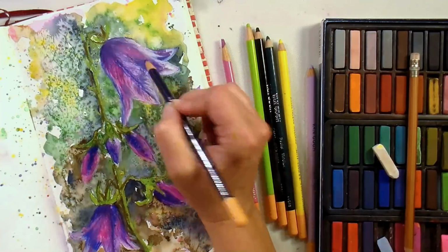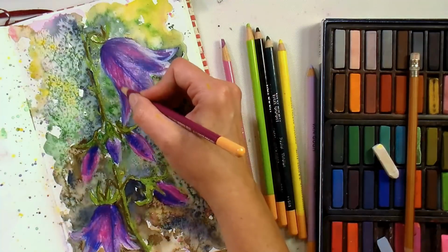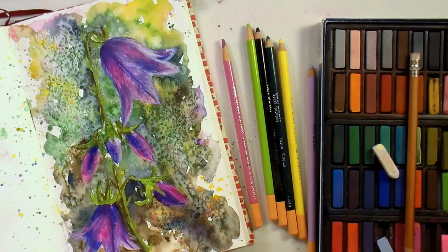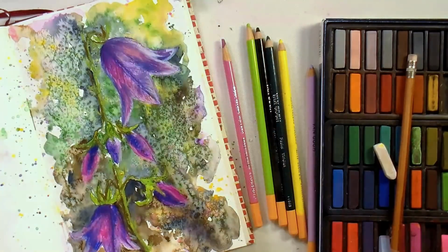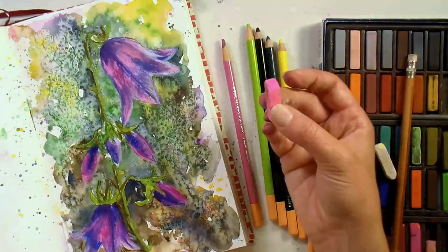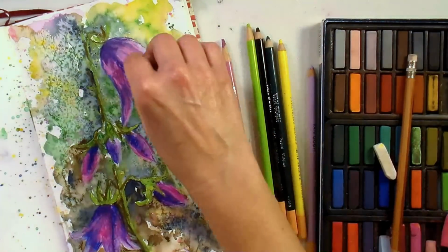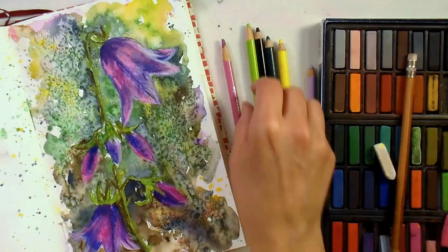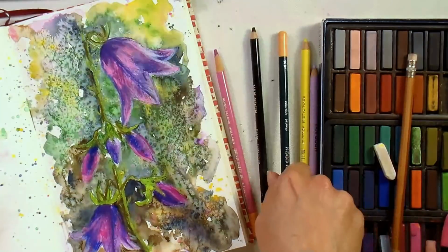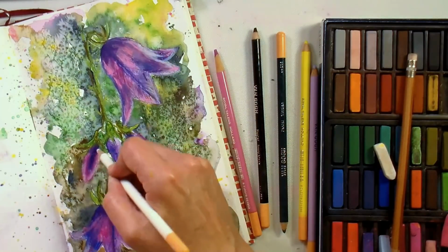When you're using pastel pencils and pastels, you'll want to know that pastel pencils are a bit harder than your traditional stick pastels. So that means that if you have the stick pastel down first, and that's a little softer, and you try to go over it with the harder pastel pencil, the pastel pencil is going to have a harder time to stick. It's kind of like the fat over lean rule, where you use thinner, leaner products underneath and you layer up the fat with the fatter products. It's the same thing with pastels, but it's almost like the soft over hard rule.